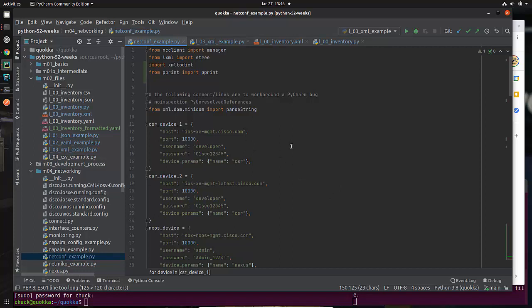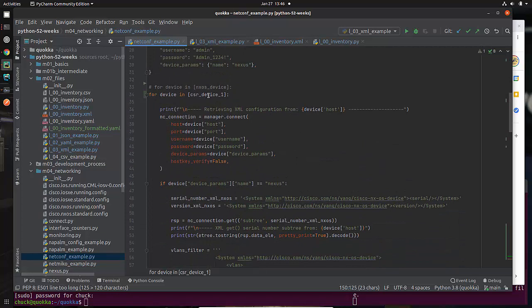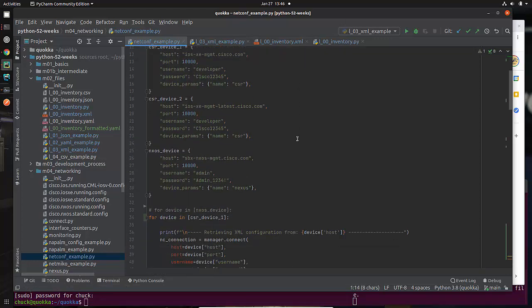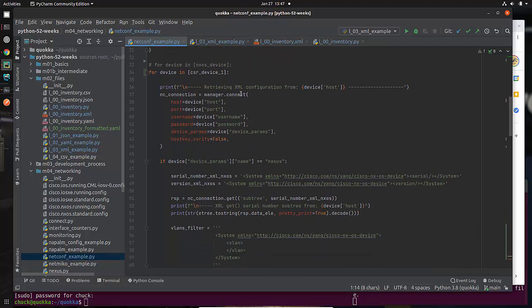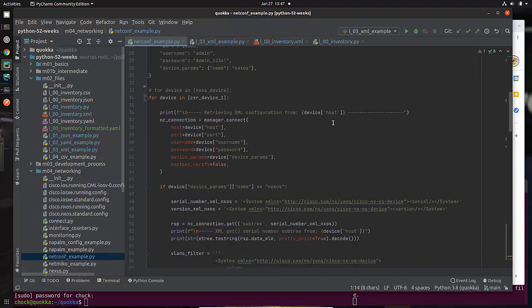Now my file here, I end up only talking, I think, to one of these devices because the other ones were misbehaving. I have a for loop, but I'm only going to the one device as it stands currently. I'm using, as we can see up here, NC client. Again, I'm not going to go into NC client here, but I establish a connection with an actual device. This is the device that I was talking about here. This is the sandbox device.